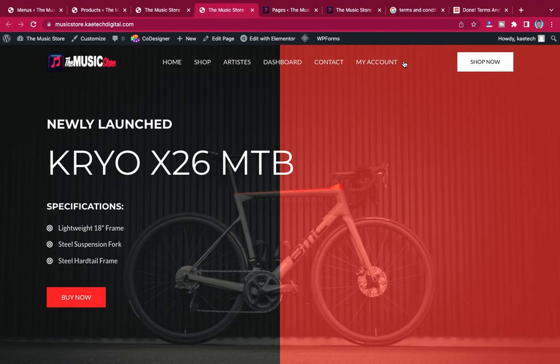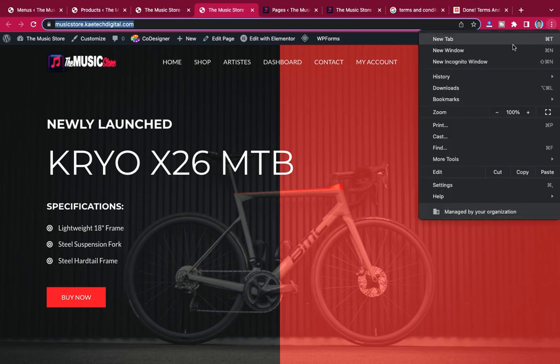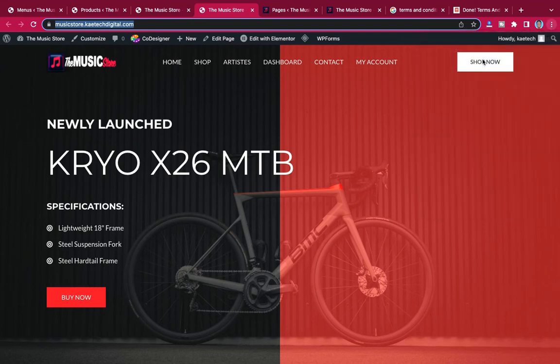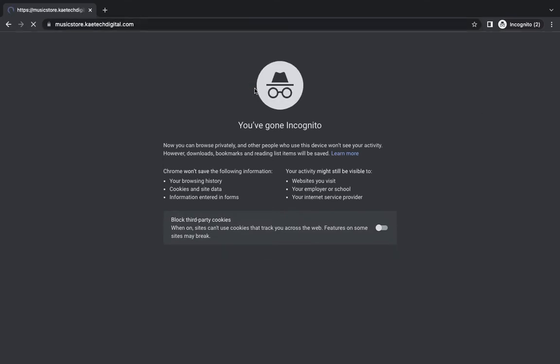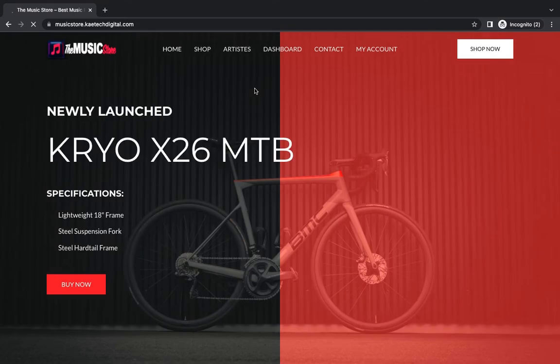You do not see it over here. Okay, but if I copy it and then I open a new incognito, or if I open a new window which is not Chrome related, I'm supposed to see the sign up, the login pop up over here.